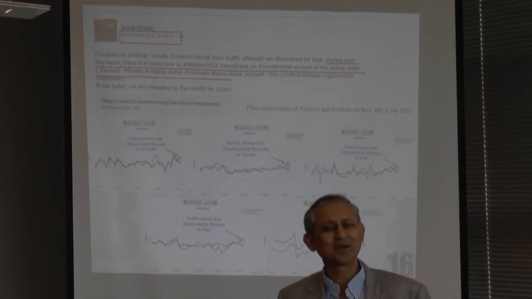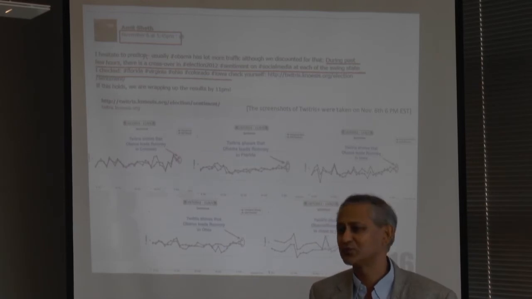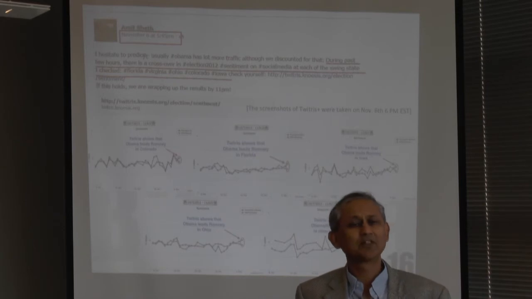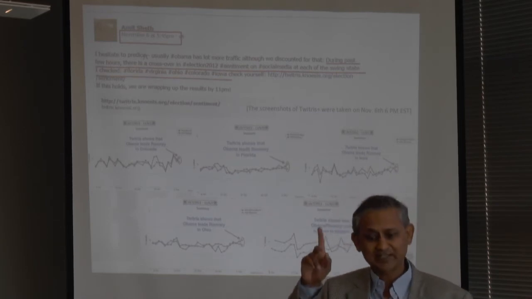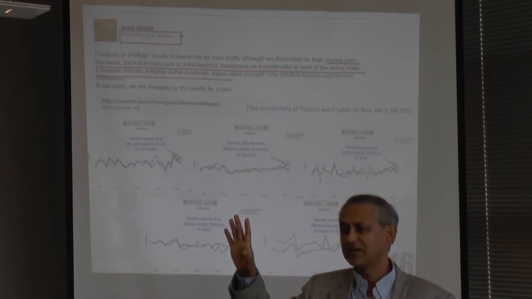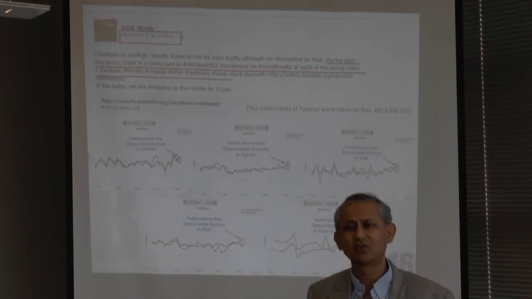To give you the context, by the way, in 2012, and I see half of the audience was not here in 2012 in the US, the media thought this would be a toss-up election, a very closely fought election. That's what they thought, with one exception, 538.com. There was one exception, Nate Silver. Other than that, everybody said this is a very closely called election.